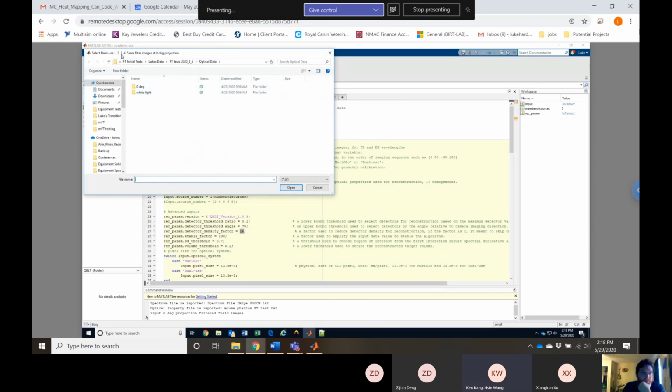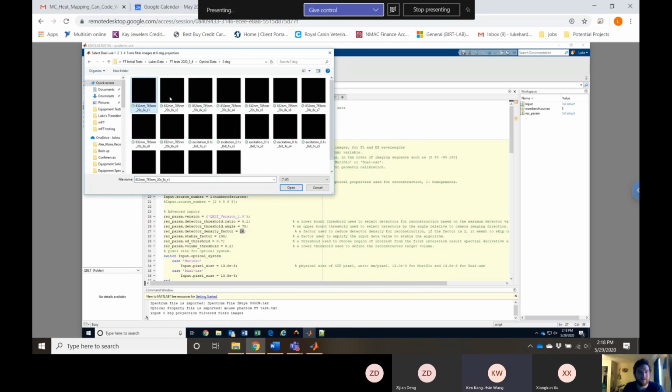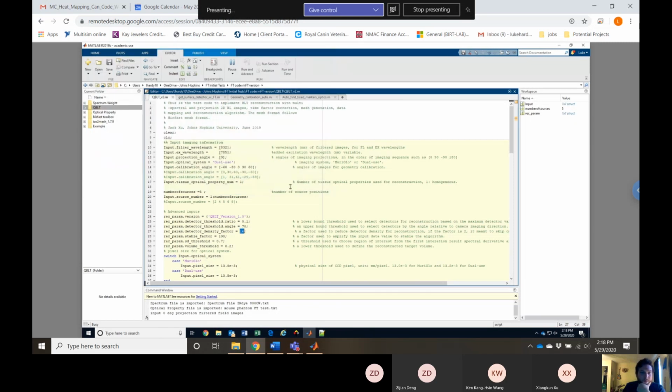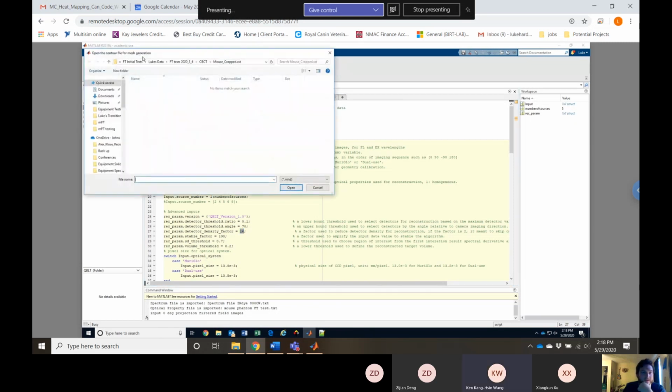I didn't change all the settings, but the first thing is to filter images at 0 degrees, 1 through 5. So 1, 2, 3, 4, 5. Open the contour. That's the same.